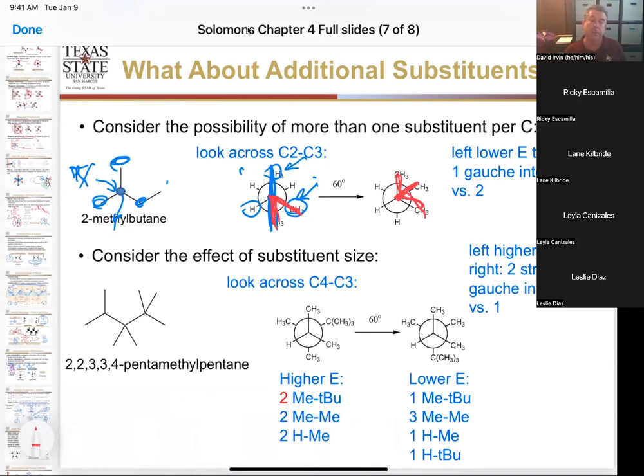So you have to look at it from the right perspective. Now in this one right here, we're doing the same thing. We're going to draw that perspective line from this angle here. We have two methyl groups on the front, and behind we have a methyl and a t-butyl group. Now we're going to see that we can have a very high number of interactions. The methyl groups are almost always going to be gauche. The t-butyl group is almost always going to be gauche or something similar. And there are a lot more energy barriers to getting this thing to rotate.